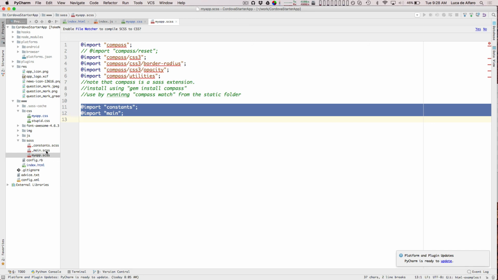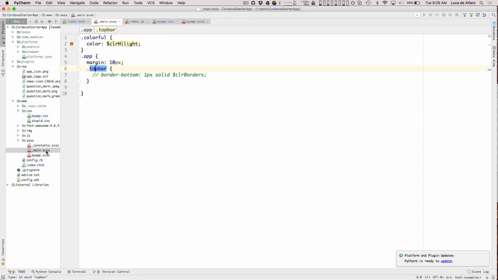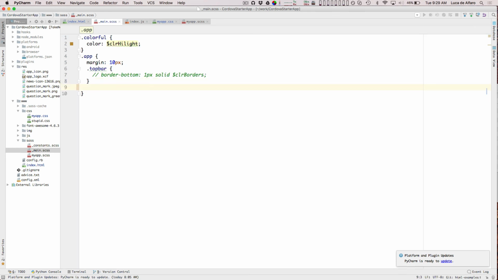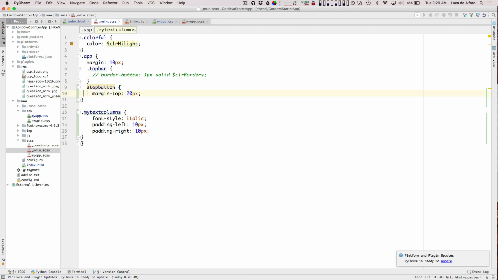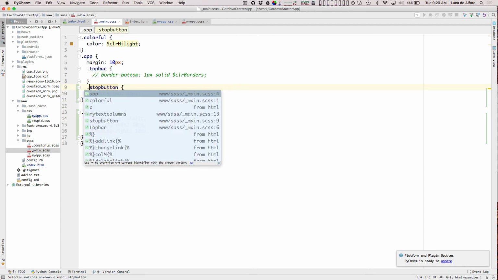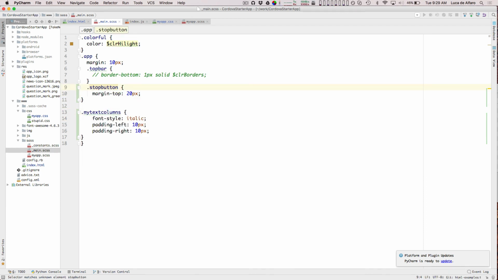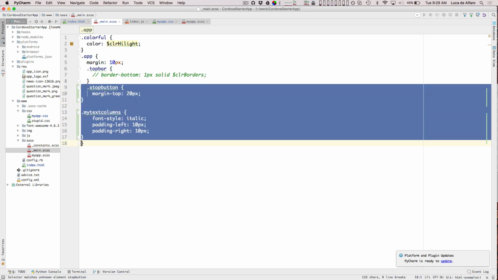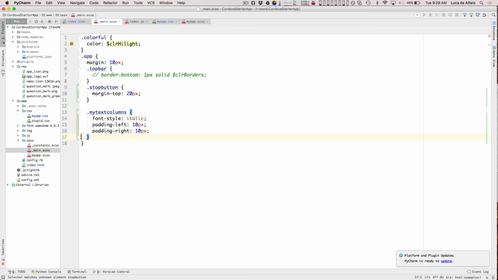So how do those files work? They actually work in a way that is very similar to normal CSS, except that you have the sanity of being able to use a scope. You see? You can nest things one inside the other.